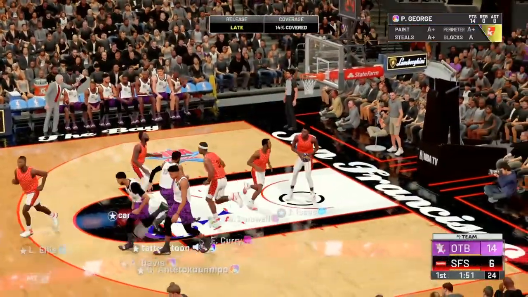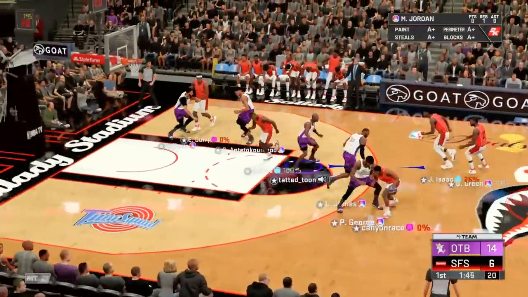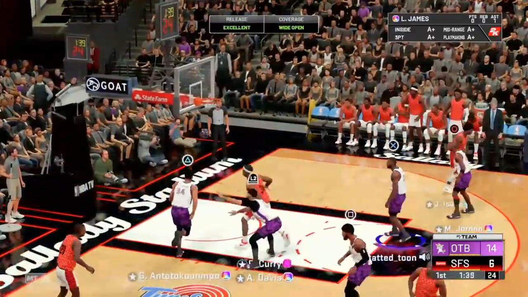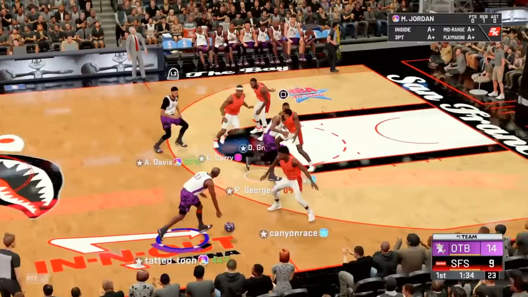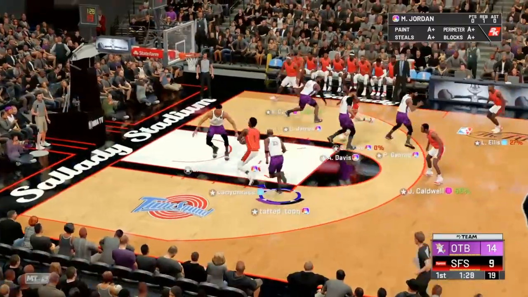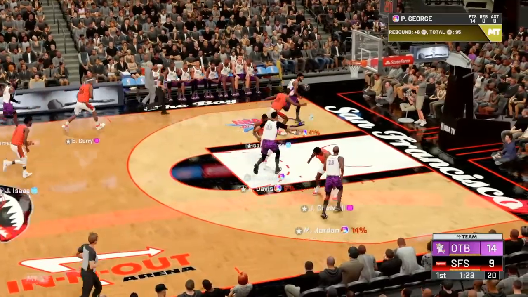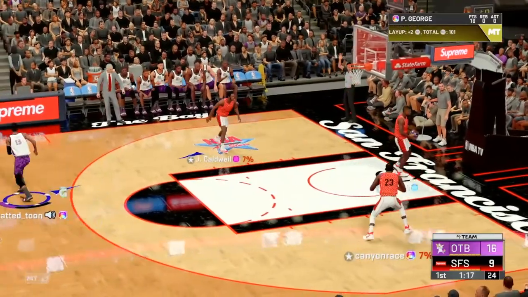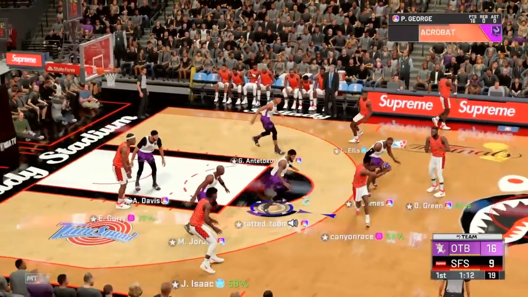Hey, 14 for PG in the first quarter. He tired though. Oh, he made that. That's dumb. Give me that. That should have been a block. Oh, good spin. 7 for 9. Okay, I'll take that. I'll take 7 for 9.